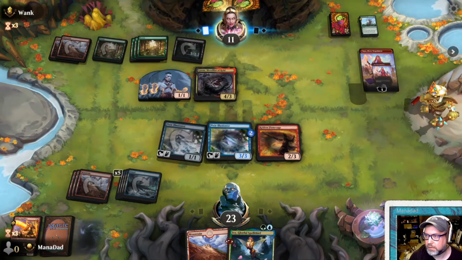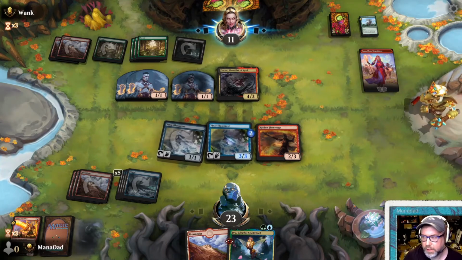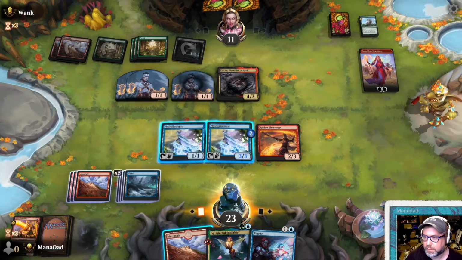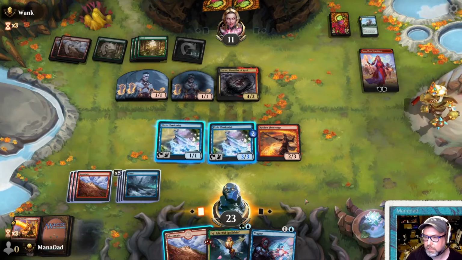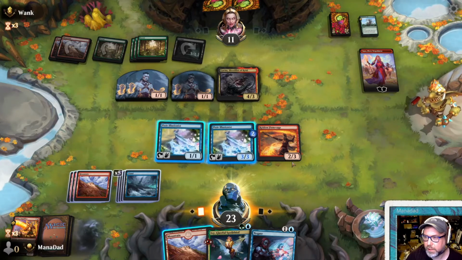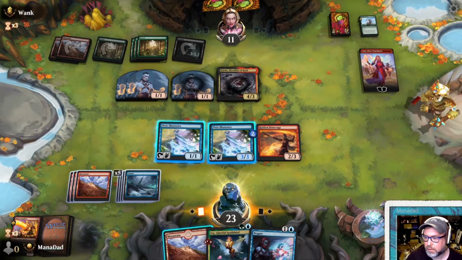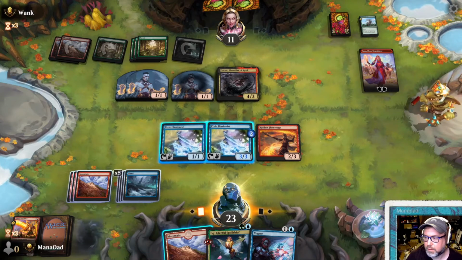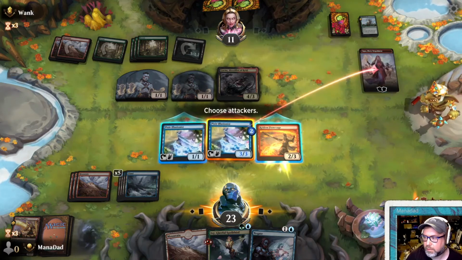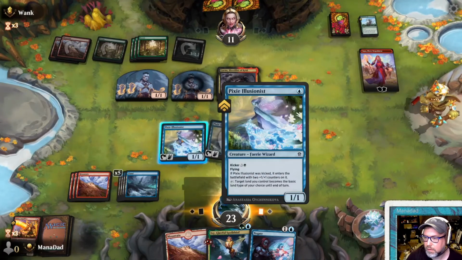Garna. Taught them everything they know. All right, now we just have to kind of try to fly. Ignore Jaya, I guess. Now we get a negate. We could also Keldon Flame Sage here and hope to get something great. No manners. What a shame.